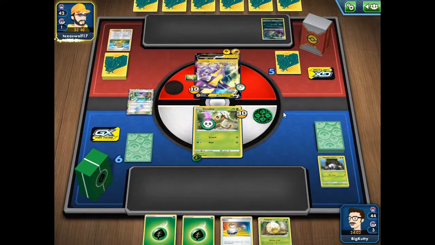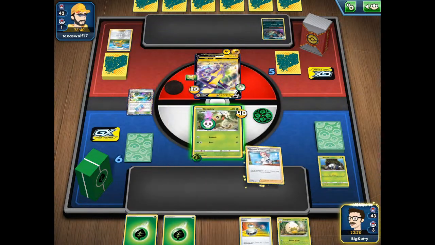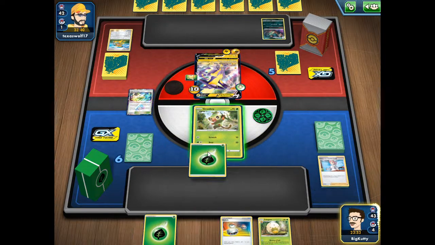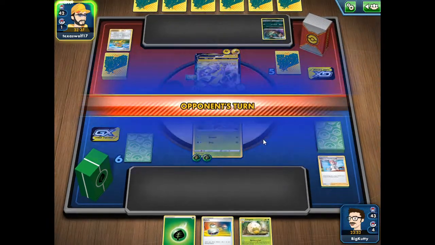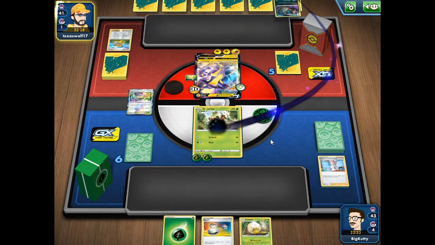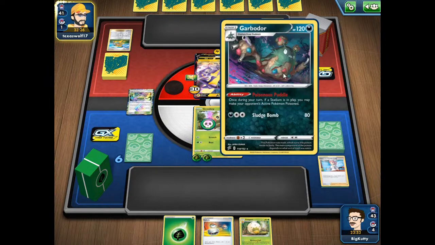We got the damage increase. We're poisoned now. Hopefully we get something we can play here. Pokemon Center Lady, save us. And let's see if we can beat Toxtricity down. Hopefully he doesn't get another energy card, because then we're pretty much done. I think Garbodor back there is messing with us.